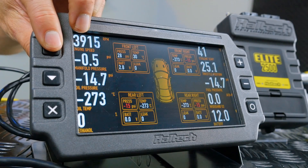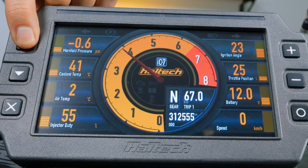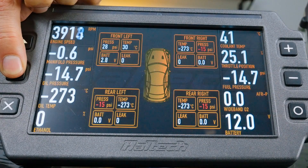The answer is no. To go along with the latest ECU firmware updates, we've also updated the firmware and software for the IC7 display dash, and that allows you to view these tyre temperature and pressures directly on your IC7 display — available to download for free from the Haltech website. ICC software version 105 or newer has the latest TMS CAN channels available on the Haltech V2 CAN protocol, and there are now two additional display screen layouts pre-configured specifically for the TMS.